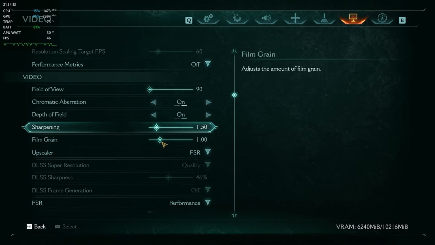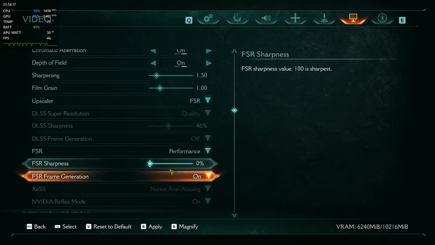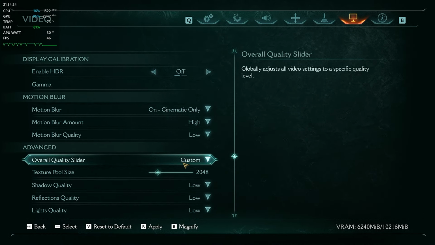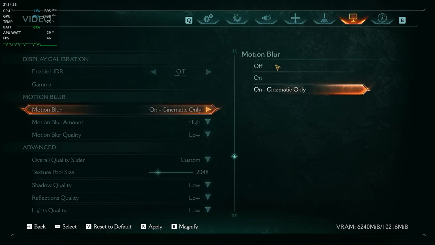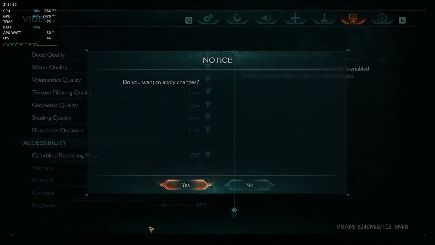FOV's at 90. You can see all the stuff right here. The upscaler is set to FSR on performance, and I have FSR frame generation on as well. So we're going to see how it runs with that on as well as with that off. Overall, I'm going to turn motion blur off, and overall settings defaulted to the lowest possible.